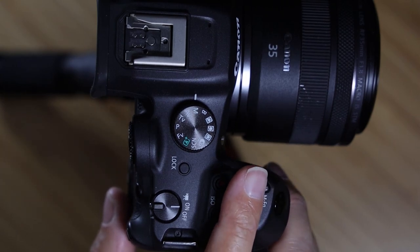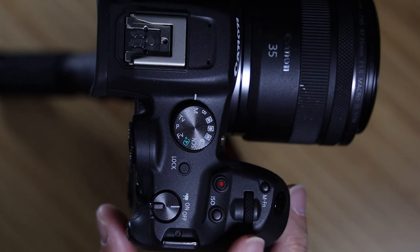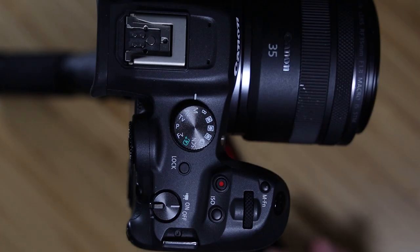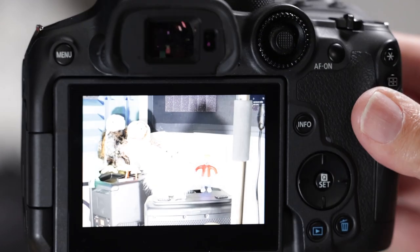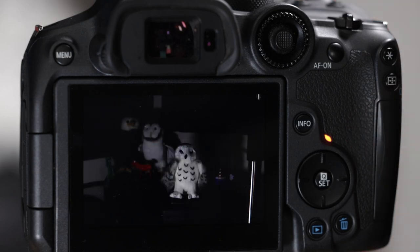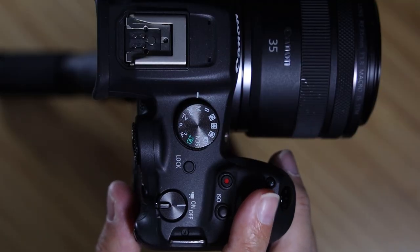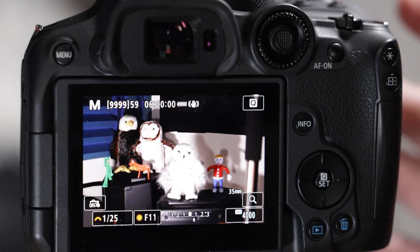The main dial is another workhorse — you use it to control shutter speed. If you slow the shutter speed down too much, it lets too much light hit the sensor and the image will be overexposed. If the shutter speed is too fast, not enough light hits the sensor and the image is underexposed. The electronic viewfinder lets you see the exposure before you take the picture. The main dial also serves many other purposes — if we hit the MFN button, it becomes an ISO dial.